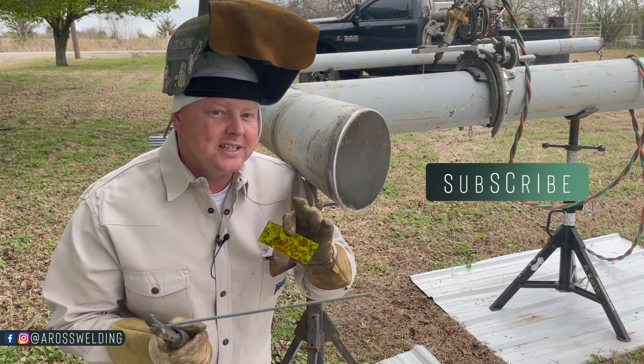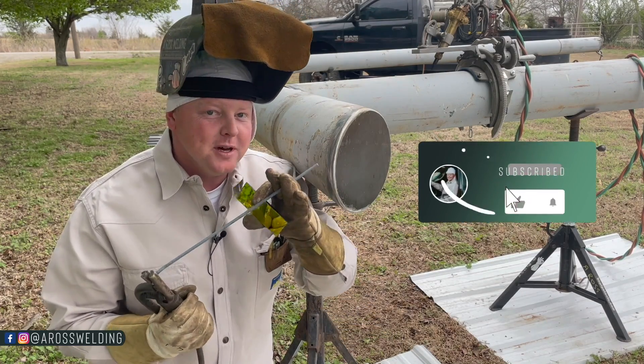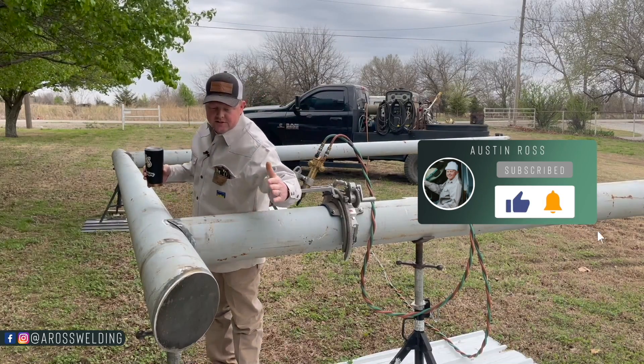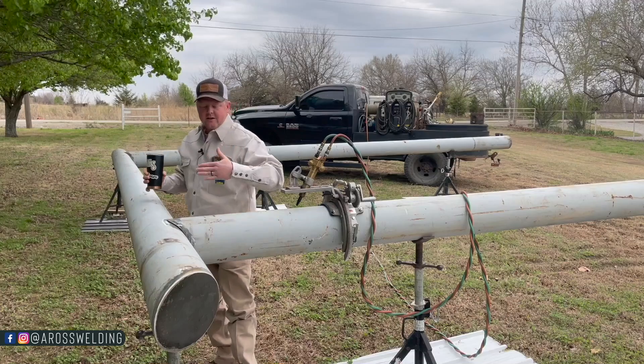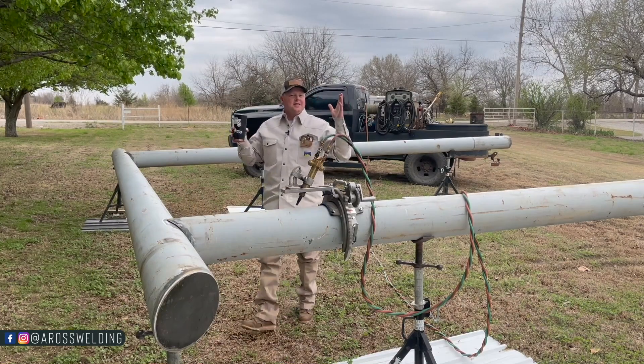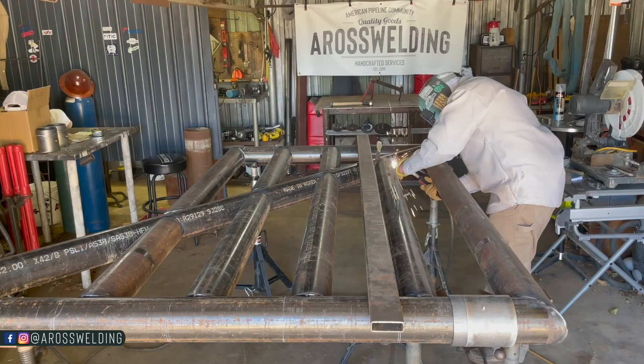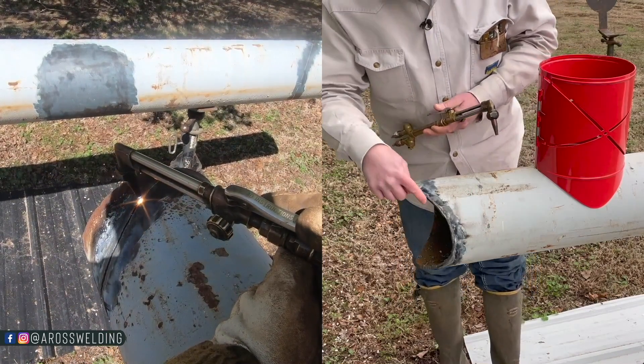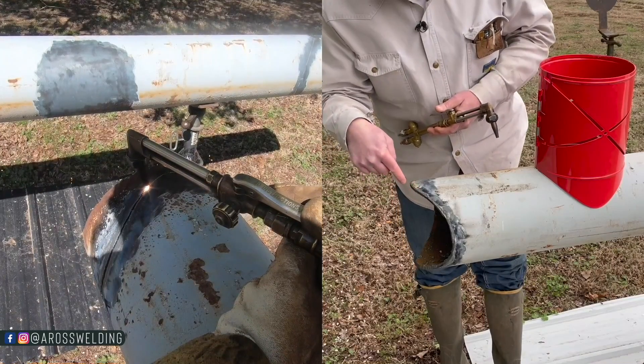On pipeline work it's a real big deal to not arc outside the bevel. This entryway is going to be a combination of ones you've seen previously — it's going to get the 6-inch 45 pieces here and here, but it's going to get the 4.5-inch OD gates from the other entrance. In last week's video we got our saddles cut for our uprights and our 45s cut for our overhead.